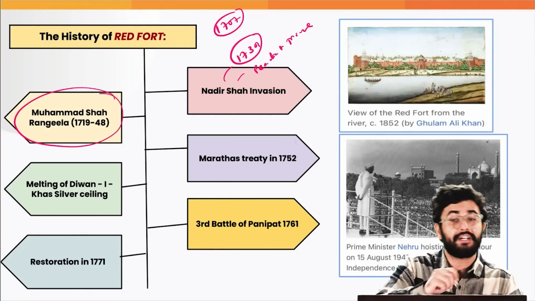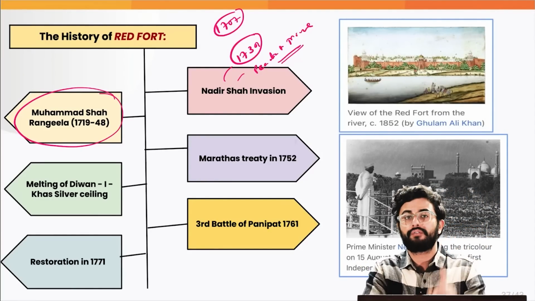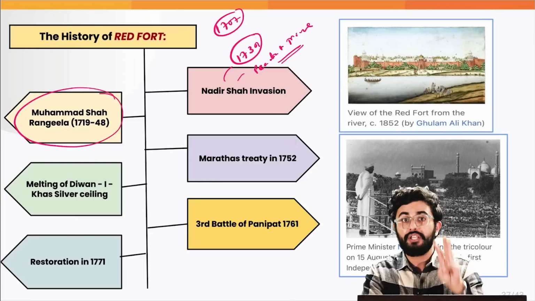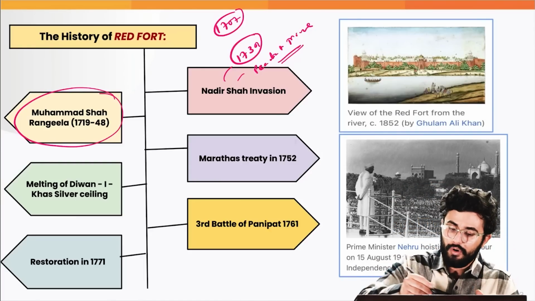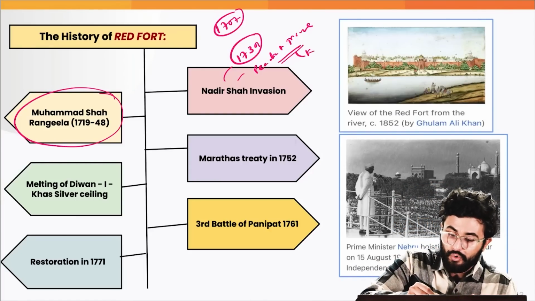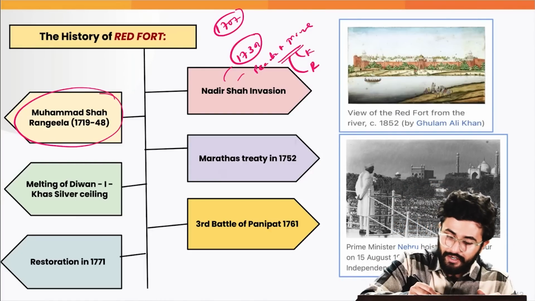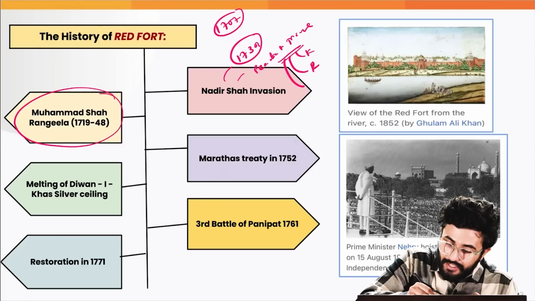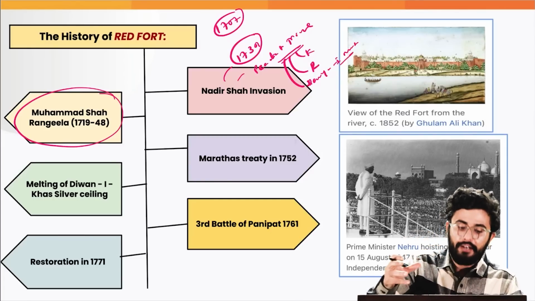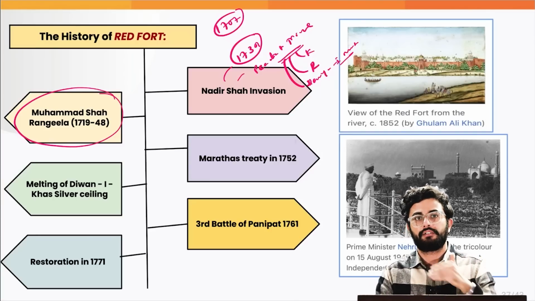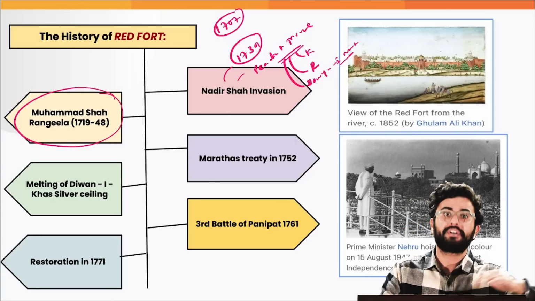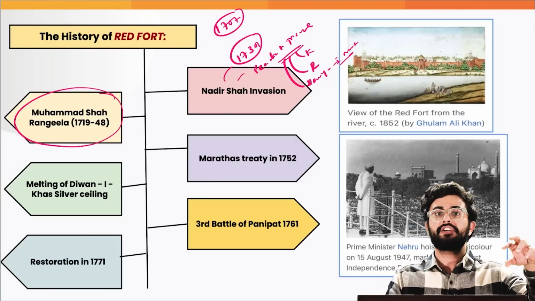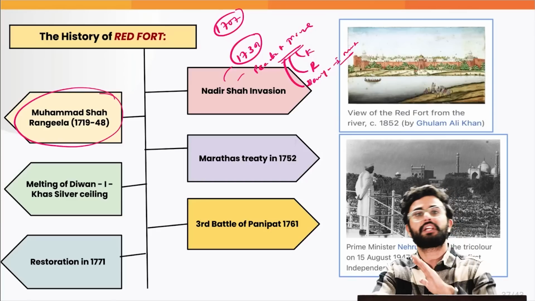The Peacock Throne, which was created by Shah Jahan, at that point of time actually contained the three most precious diamonds in the world: your Kohinoor, your Orlov diamond, which is in Russia right now, and your Darya-e-Noor, which is actually in Persia right now. Then after the invasion, the Mughal treasury was completely looted by Nadir Shah. There were further invasions by the successor of Nadir Shah, which was Ahmad Shah Abdali.